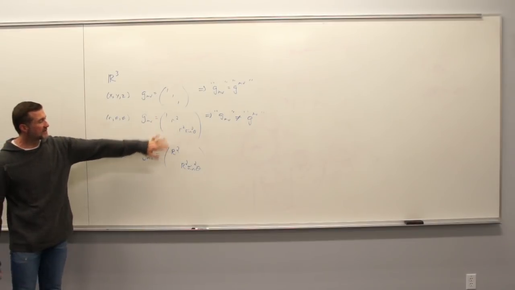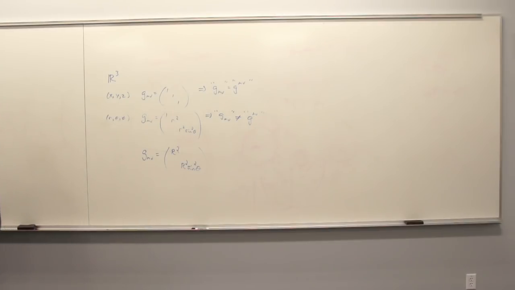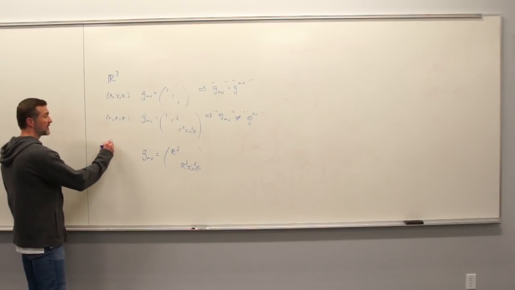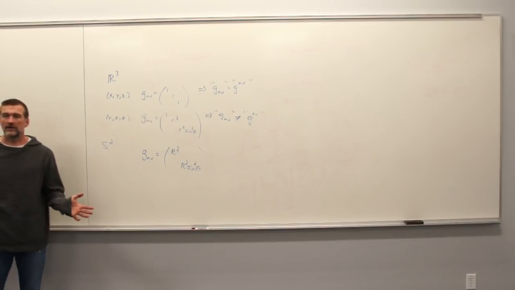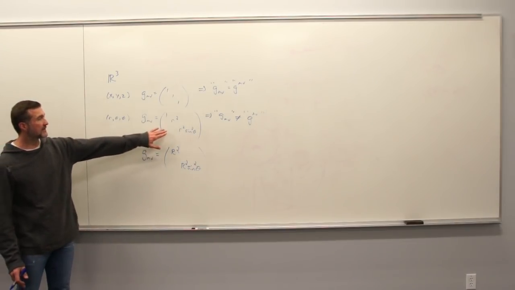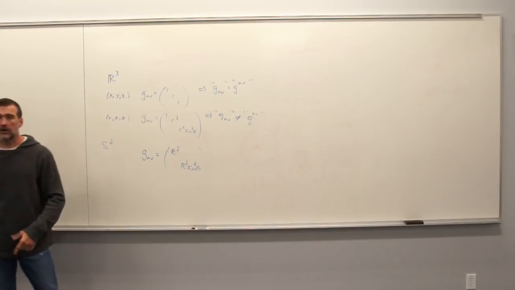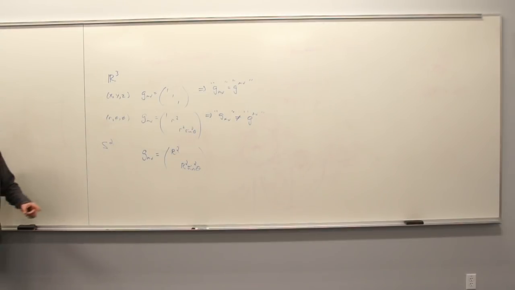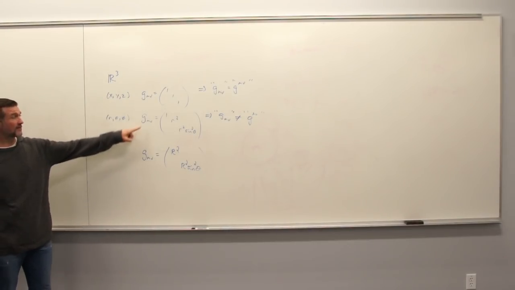However, the space described by this metric and the space described by this metric are very different. Does anybody know what space is described by this metric? Yes, this is actually the surface of a two-sphere of radius capital R. It's fine if you couldn't identify that. You can take this metric and say, I fixed the value of R, so I'm now ignoring this coordinate, and I'm only doing a two-dimensional space, and I fix the value of little r to capital R. But here's the interesting thing. Despite the fact that these metrics look very similar, this space is curved and this space is flat.